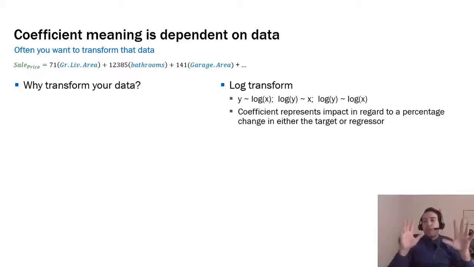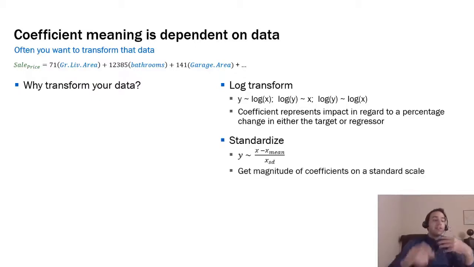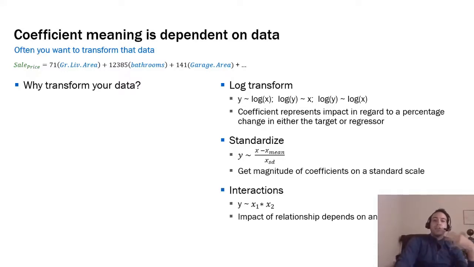So, just going through a few of the common transformations. The log transform is probably the most commonly talked about one. When you log transform your data, it basically changes it from being a discussion of a unit increase to now being about a percentage increase or change. Sometimes you may also standardize your data. An advantage with that is that it can then put all of your coefficients on the same scale. So if you're using an optimization method that requires your data to be all on the same scale, that can be valuable in those situations. It can also be helpful for being able to compare your coefficients more directly, just for interpretation purposes.